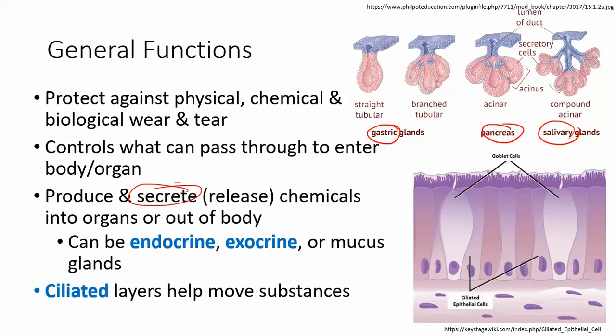And there's a third type of gland, a mucus gland, which is actually just a single cell called a goblet cell. So these goblet cells, their job is they stick in a layer of epithelial tissue and they make mucus. They release that mucus, and that mucus can then coat whatever organ or opening that is basically covering that layer of cells. And mucus has a lot of functions. Mucus is a very important protective barrier.